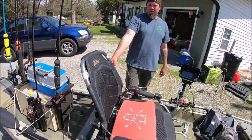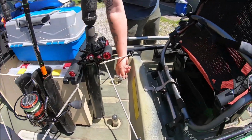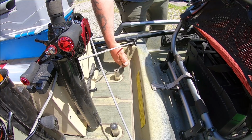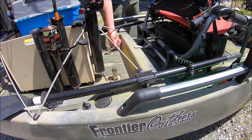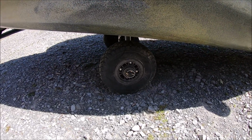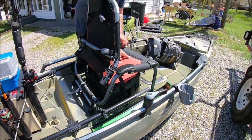I've got the cart underneath it right now. You put the cart in the bottom, lock it in with this little pin. You pull it out, lock it in with that little pin, or you can stick it back in there and pull it out. It's just really, really handy. Everything on this kayak is completely thought out. It even, like right here, look, let me show you all.